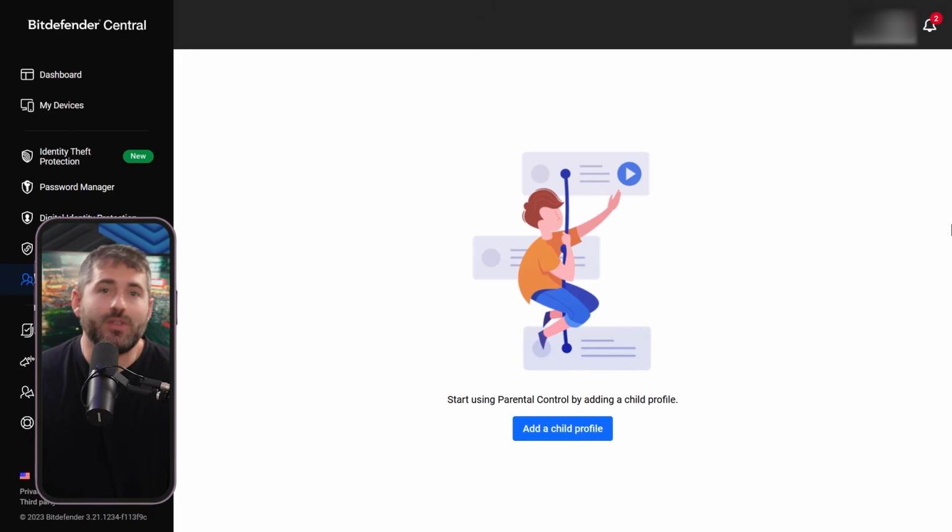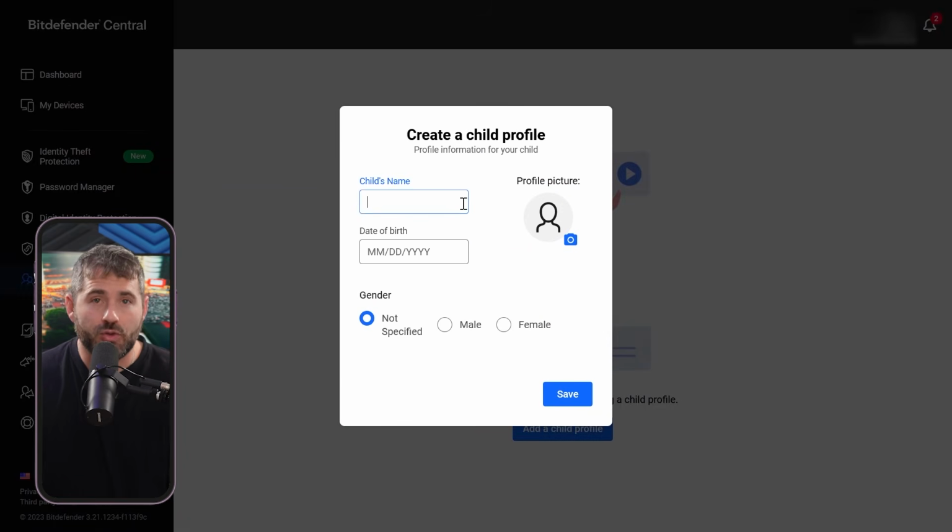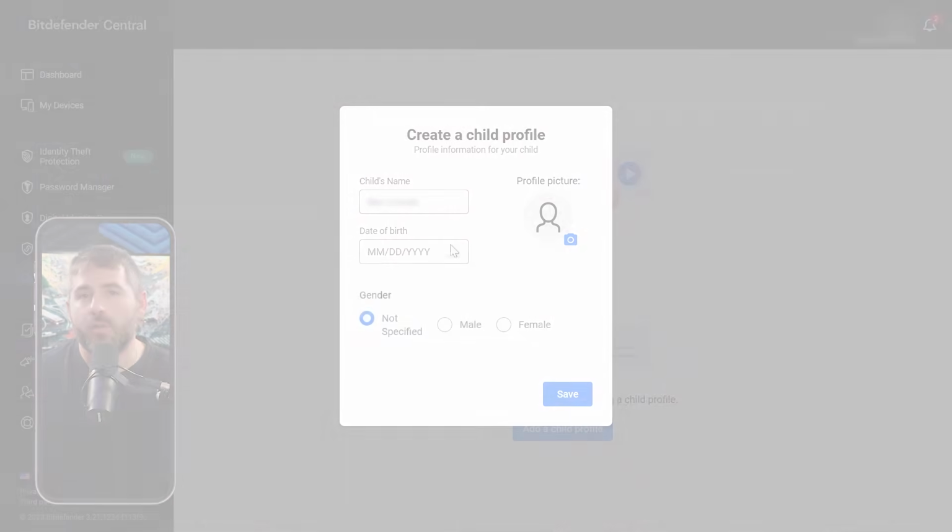And there are some parental control features as well that let you restrict access to certain sites and also set screen time limits if you want to. But if you've used other premium parental control software, then Bitdefender might seem a little bit basic. Overall, Bitdefender still is a really, really good option.